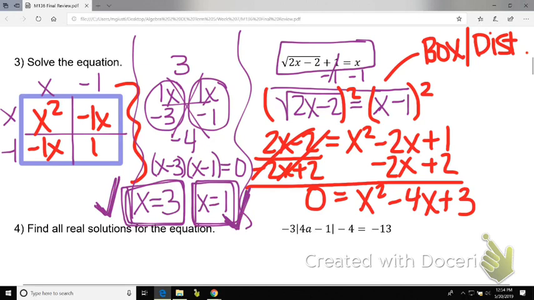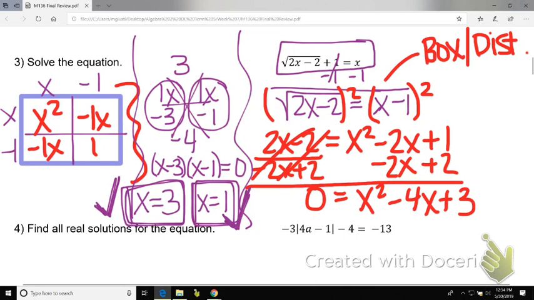Problem number 4. They always have absolute value on the Ivy Tech final, which we do teach in Algebra 2, but for some reason it's not on the Algebra 2 final, which kind of blows my mind. But we are going to review how to do these, and since it has been a while for absolute value, keep in mind that anytime you have absolute value, it's very similar to the radical equation as far as you have to isolate those bars before you can do anything else.